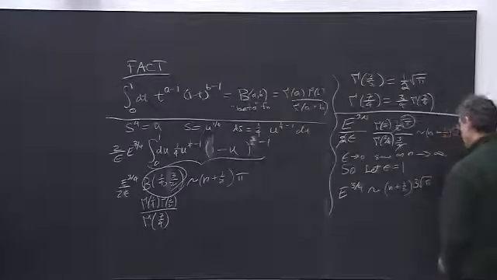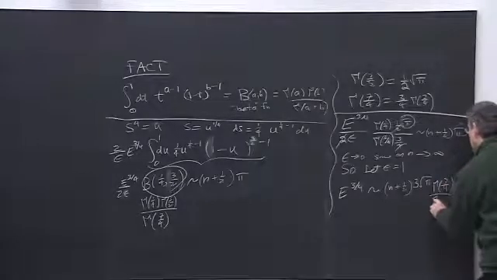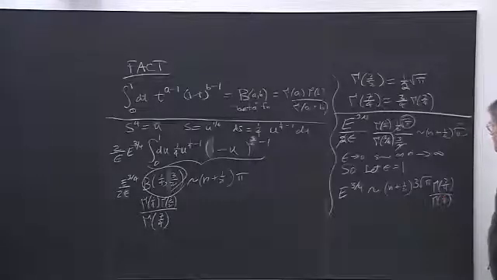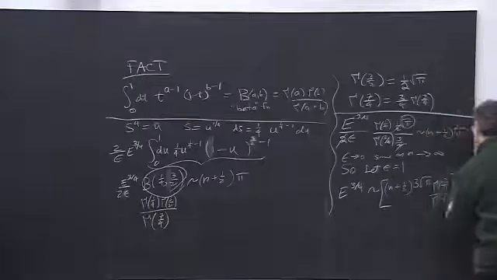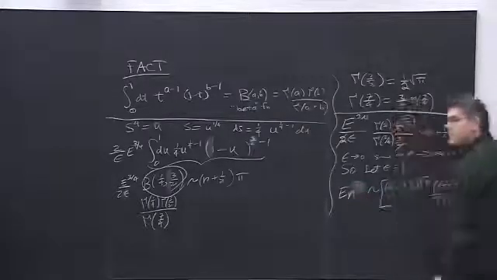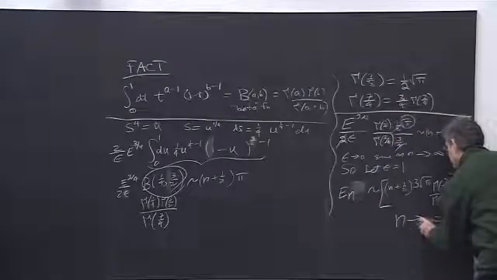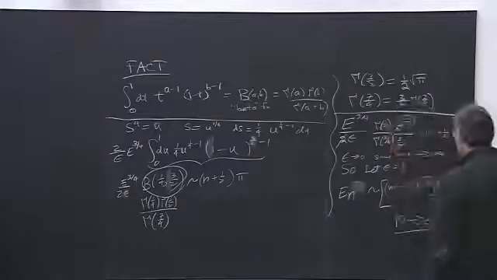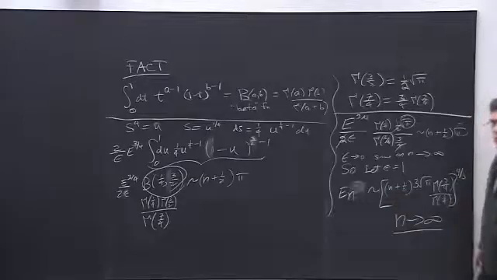it. And then the gammas give you gamma of 3/4 over gamma of 1/4. And if we want to solve for E, we take this to the 4/3 power, and that's the asymptotic formula for E sub n, as n goes off to infinity. How about that? You notice that the eigenvalues are growing like n to the 4/3 power.